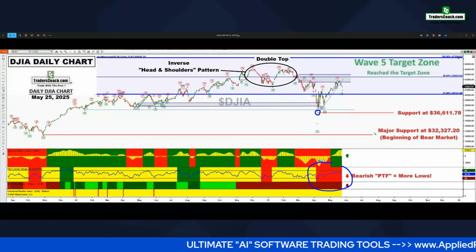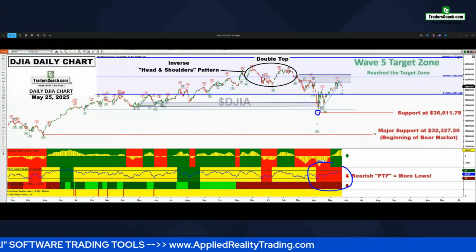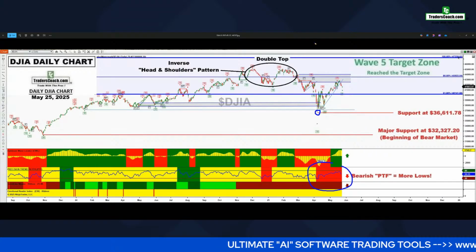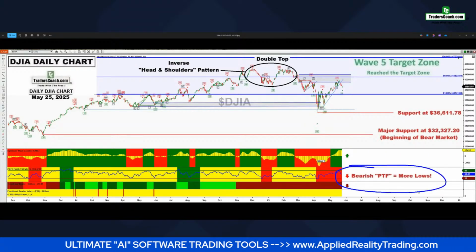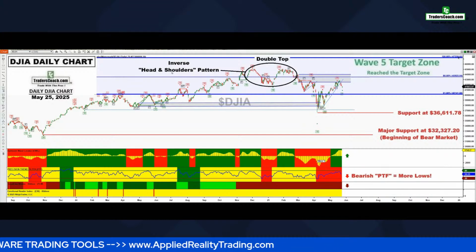What's interesting is that on a lot of the stocks, for example Tesla and Nvidia, those stocks look to me like they're poised to make another high pretty soon. That indicates to me that if those big stocks are going to make a high, chances are the markets will too. So this PTF may be correct, but not until later. We're going to have to pay attention to that, but anyway, I just wanted to run that by you.